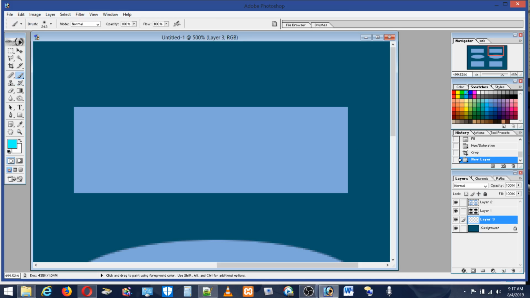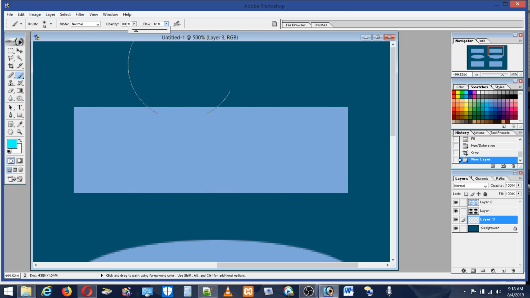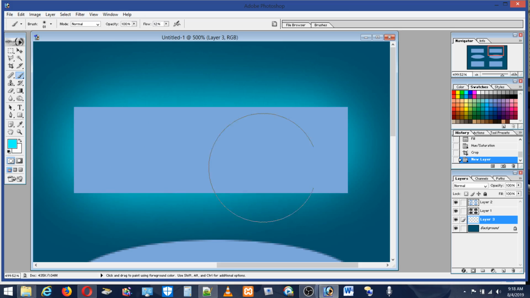Like I'll pick this color right here. This is a color that doesn't work very good with anything, and I'll just make it glow. And this is 100% flow. And I'm going to paint this here. Now let's say that this is a button.